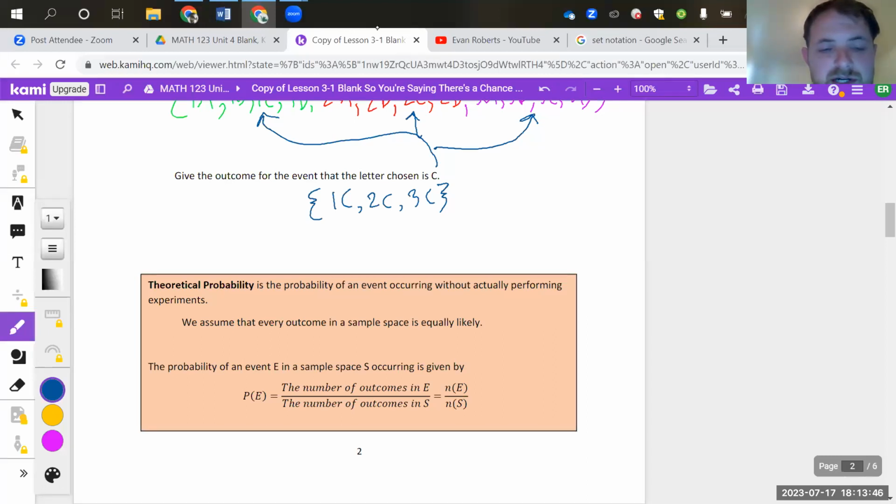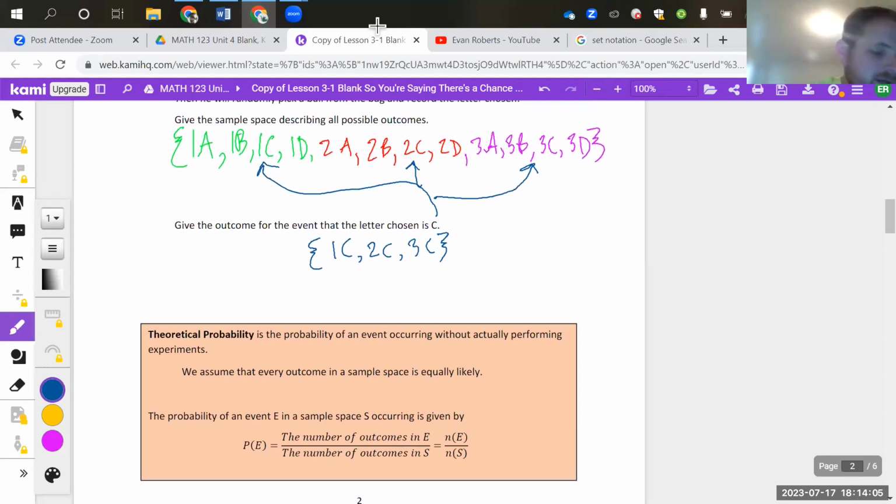And so now you're getting into actual probability, the way you're probably thinking about it, other than just this theoretical stuff up here, where you're actually going to get a specific percentage or a fraction for how things are going to happen. Basically, you just divide the number of outcomes by the total sample space. So like in this scenario up here, if I had to divide these, there's 3 outcomes right there.